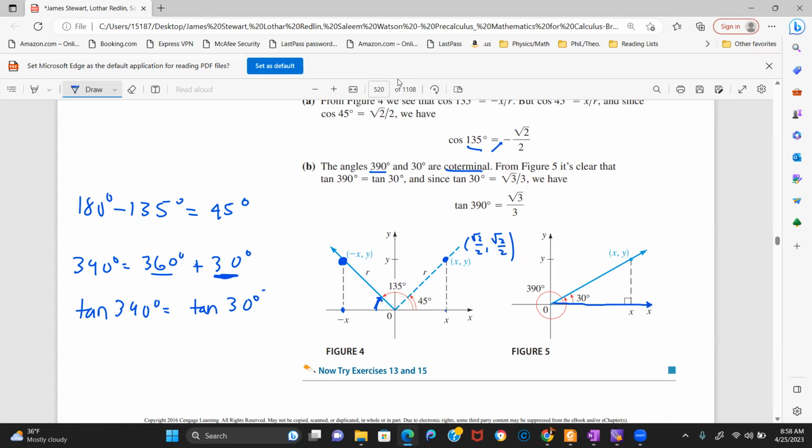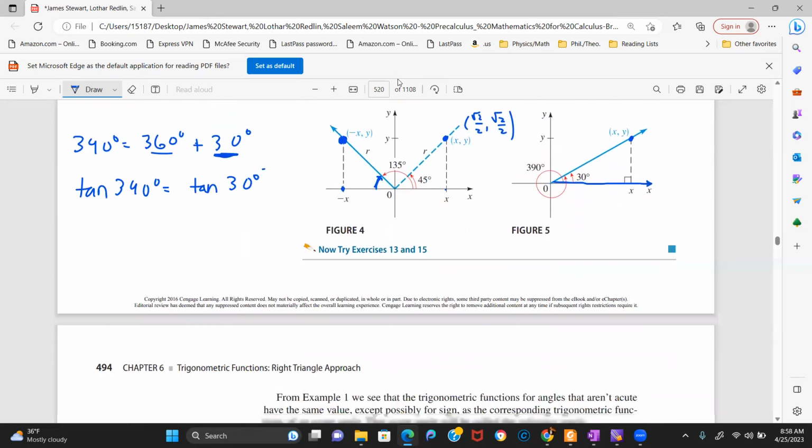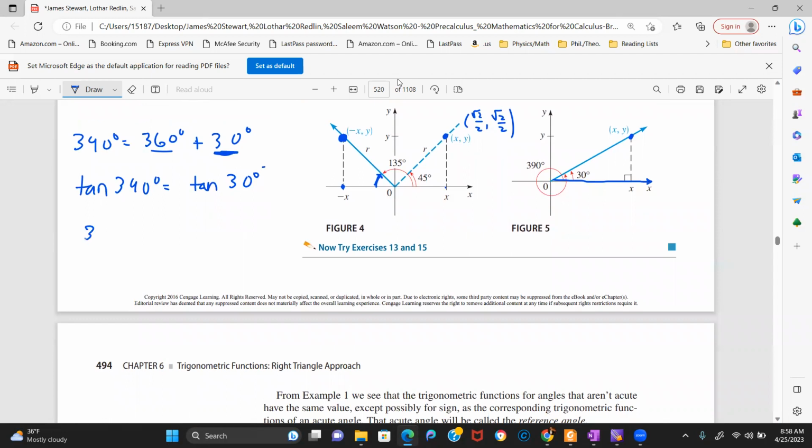So a 390-degree angle and a 30-degree angle determine the same point X comma Y. Well, what's that point? I guess the easiest way for me is to just convert 30 degrees to radians, so I can go back to the unit circle approach. So this is going to be pi radians over... and actually I should say that when there are no units, when you just see a pi or pi over 2, you're just going to assume it's radians.